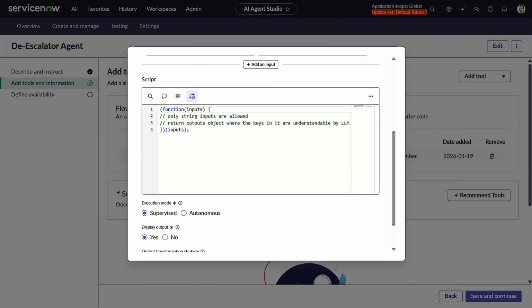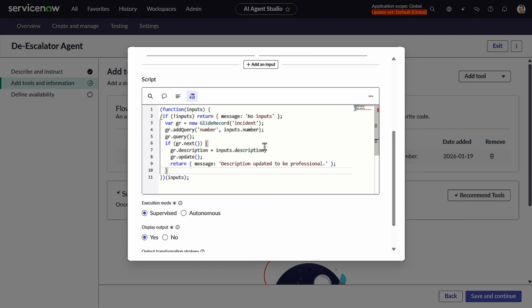We'll have this particular script in it. Okay, I'll just remove this. So basically what we are doing, we are just checking if its inputs are there or not. Okay, if inputs are there, we are just gliding it out to get the incident.